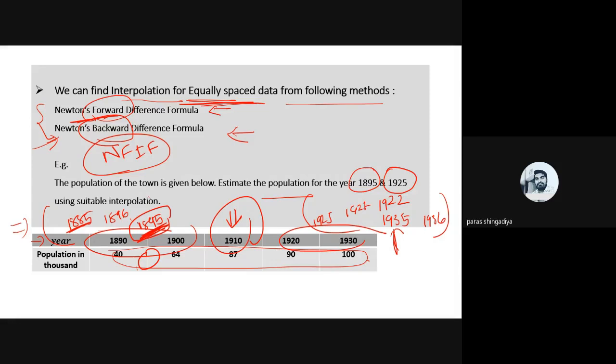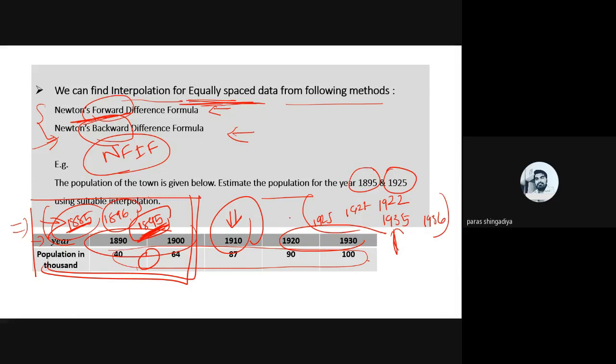So if the unknown value is nearer to starting, for this case, we'll use the Newton forward interpolation formula to predict the answer of the population at 1895. Okay, similarly for 1896, 1885, these all are nearer to the starting of the table. Okay, all these unknown values are nearer to starting. So for this case, we'll use the Newton forward. In this case what will we apply? Newton forward interpolation formula, if your value is nearer to the starting of the interval.